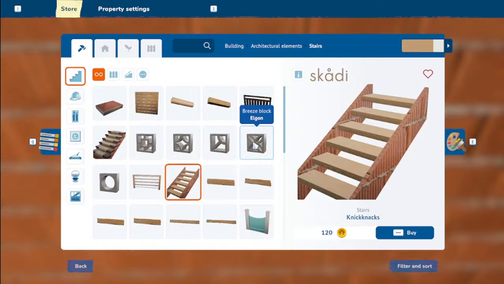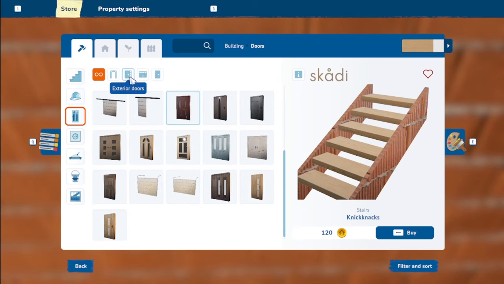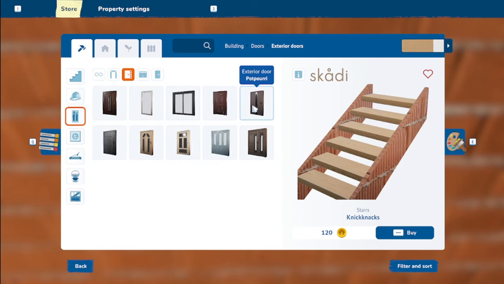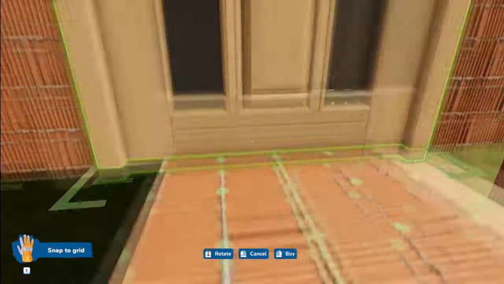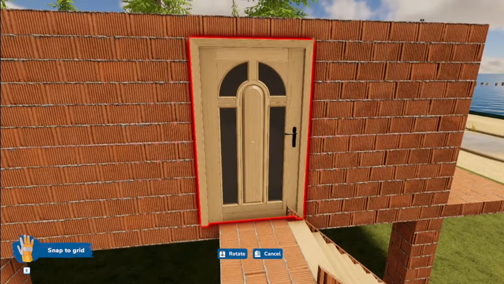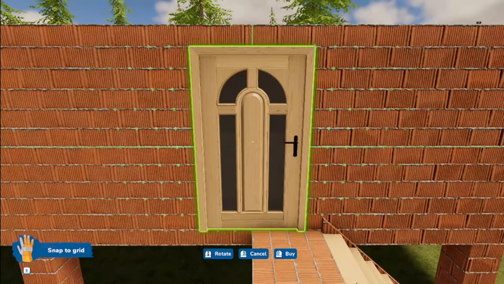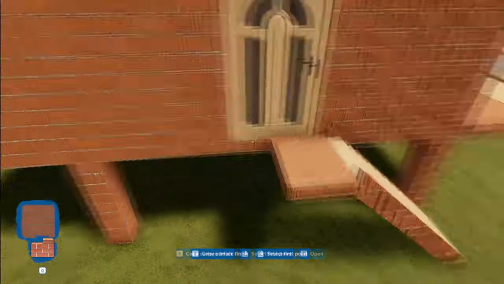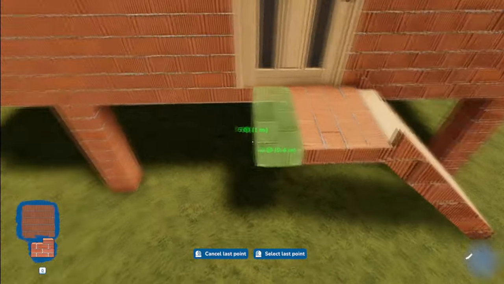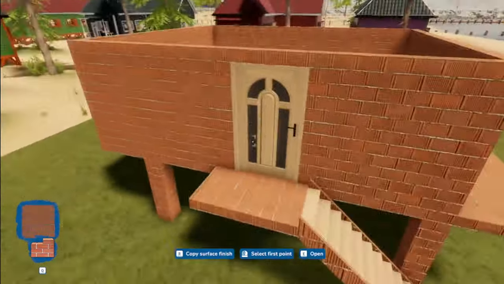So what I'm going to do straight away is get our door. And we're going for a beach vibe, don't forget. So we need an exterior door that matches a beach vibe. So I'm thinking something like this. There. And then we can jump straight back in our wall tool and build that out like that.